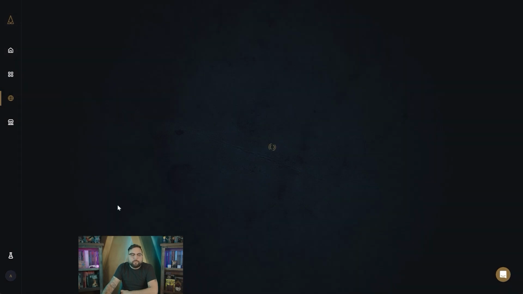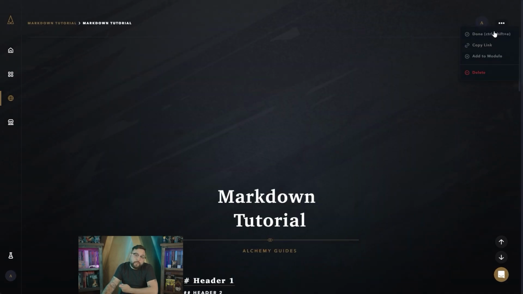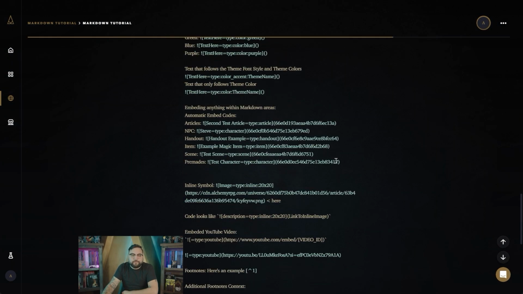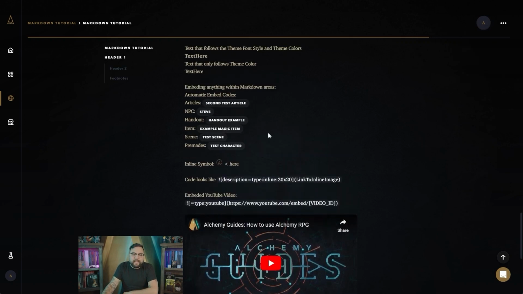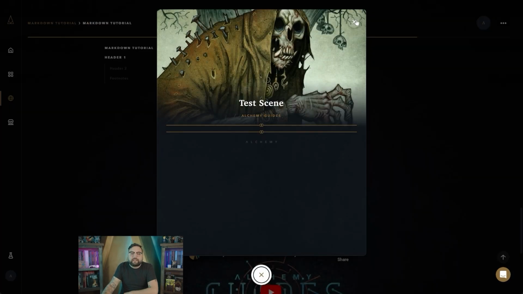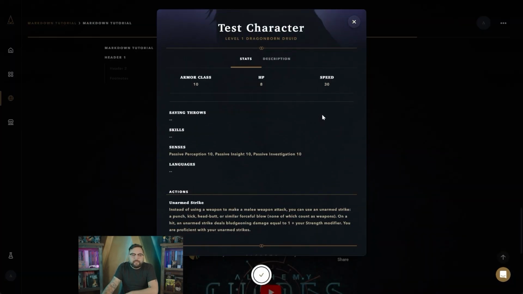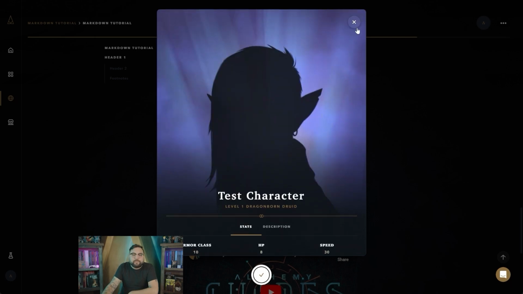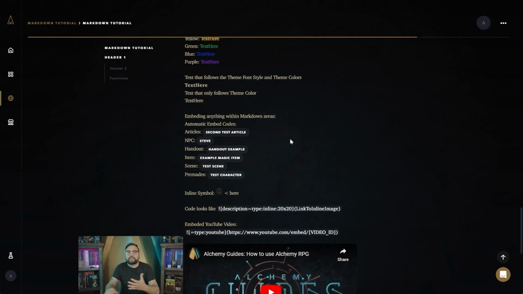By doing so, it will automatically make that code for you, and all you need to do is paste it. So all of this will be super easy to do. You just right click, copy that embed code, come back in here and paste it. And boom, all of a sudden you have a button that links directly back to whatever you wanted to link back to. It's really neat. You could also do that with characters, pre-made characters, and it just makes it to where you can bounce around Alchemy and have a really easy time navigating through different things through embedded codes.